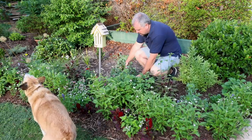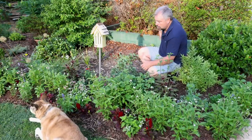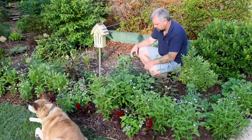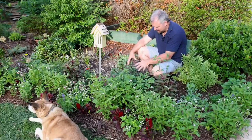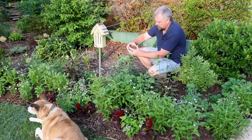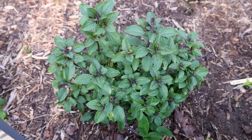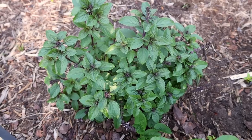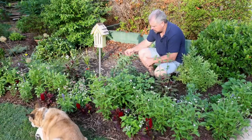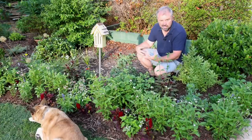One thing to take a look at here is the African basil. Last year I put three of these in here and it took over the entire area — in fact it laid on this salvia and almost killed it. It waits to get some roots underneath it and then it takes off. In the last few days this thing has gone from this big to this big and it's on its way. I've also got one lantana back here that will take over a big space, and this African basil smells fantastic. It's not a culinary basil — it's really out here for the pollinators.